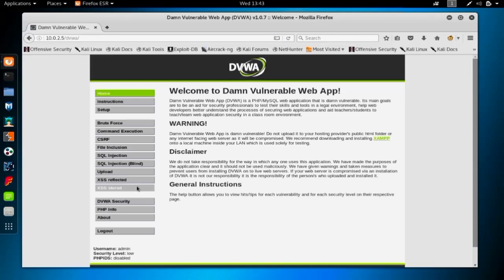But right now, we're not going to hack into the web server. We're just going to look for a way to inject some JavaScript code in the web server, and this JavaScript code won't be run on the server side, but rather on the client side. And by client side, I mean the victim's browser.